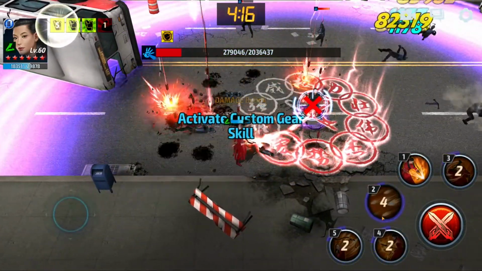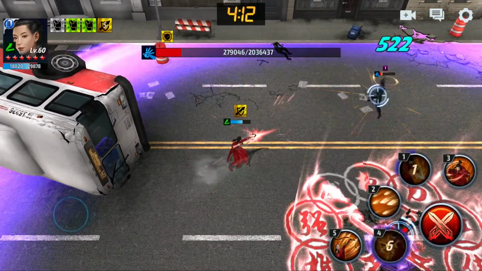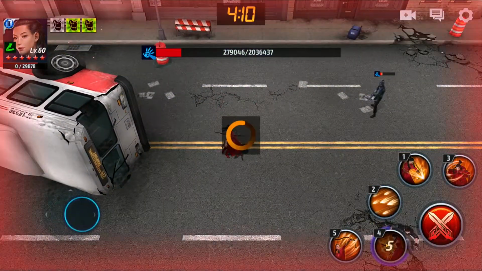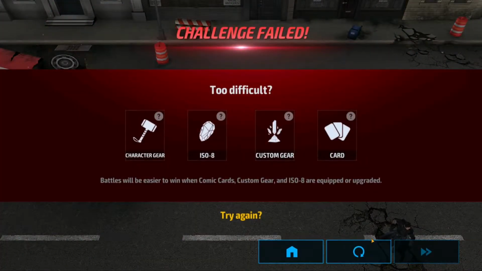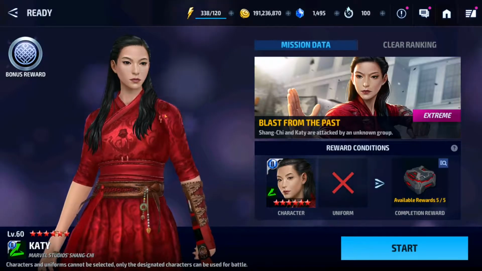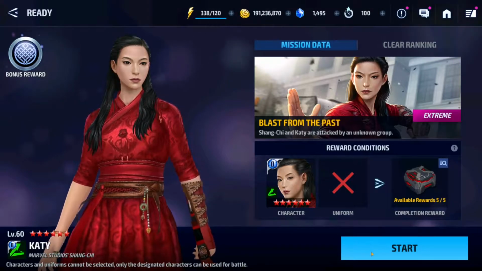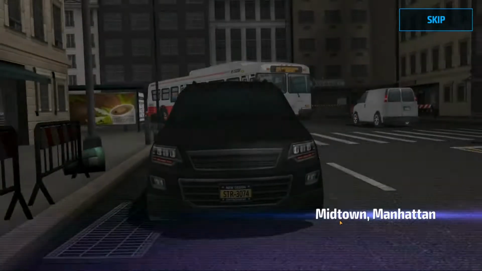Come on. He's invincible right now, so I can't touch him. The last stage, he wasn't invincible. Whoa, I actually got killed. Wow, too difficult. Let's try that over again. To be honest with you, I wasn't even watching my health in there. That's funny.